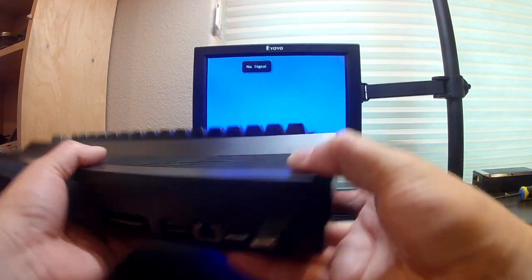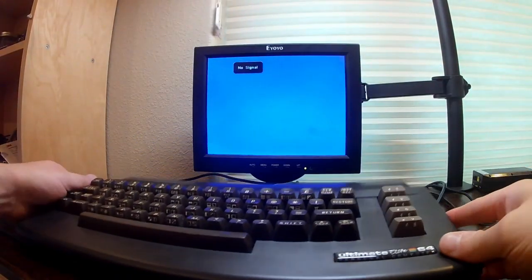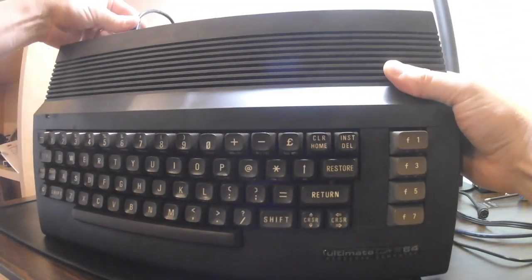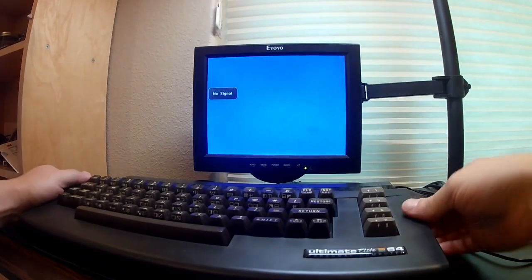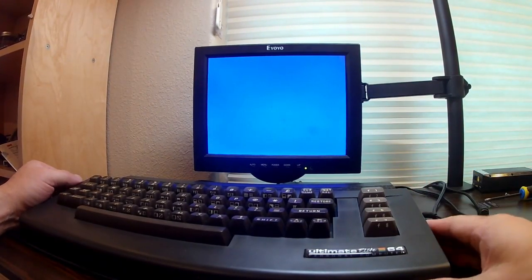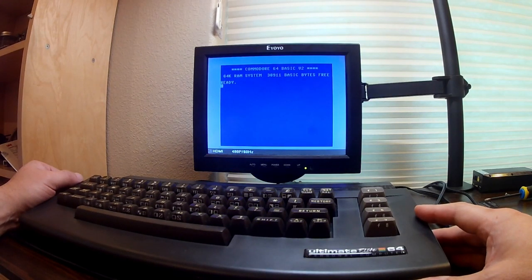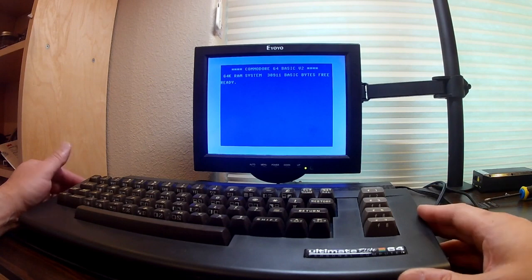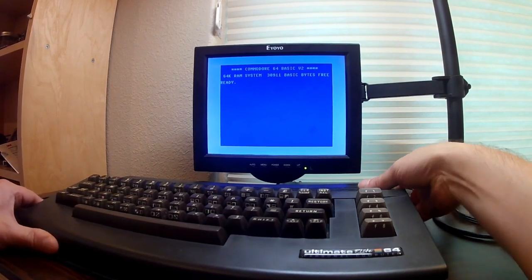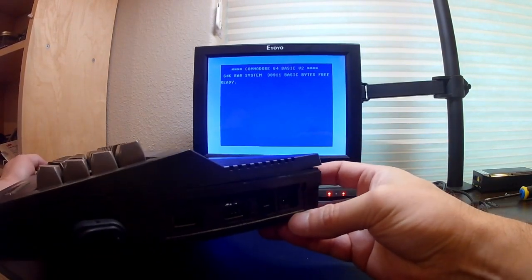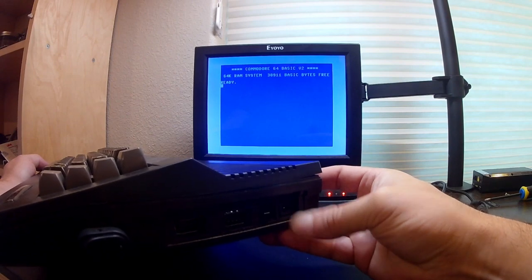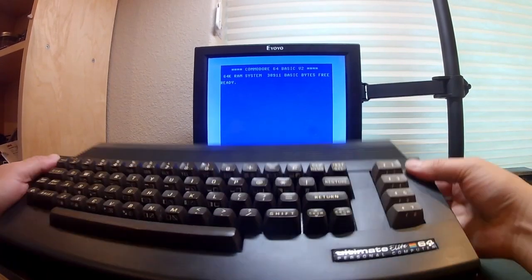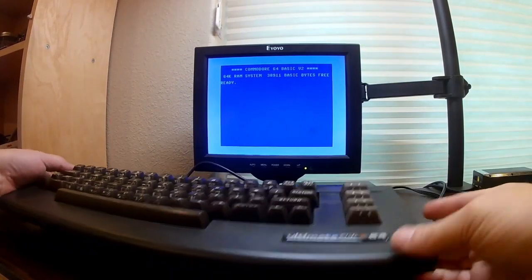So I'm going to show you something a little unique about this particular computer. I'm just going to plug it into HDMI on this monitor and turn it on. It comes up with a nice, clear, crisp HDMI video signal. But if you've noticed, I didn't plug power into this computer. It takes a standard 12 volt DC barrel connector, but I didn't plug the power in. So how am I powering this? Well, that's one of the fun modifications I've made to this computer. I'll show you a little more about that in a second.